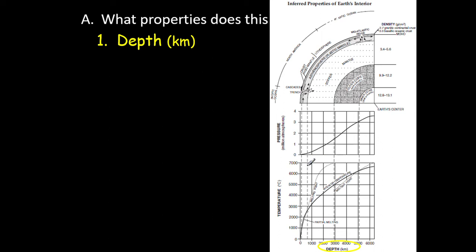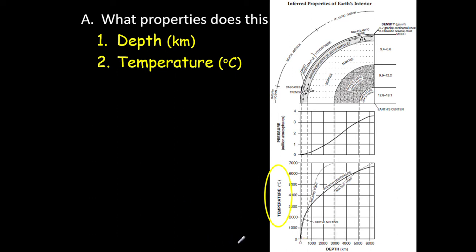Okay, so if you were to dig a hole in your backyard, which you can't do by the way, and dig yourself all the way down to the center of the Earth, it would be about 6,500 kilometers deep. Right? That's pretty deep. All right. Next, if we stay on that bottom graph, the second thing that it shows us is the different temperatures. All right. And it is a graph. So when we look at this, all right, and again, I'm going to zoom in just so we can see it a little bit better.